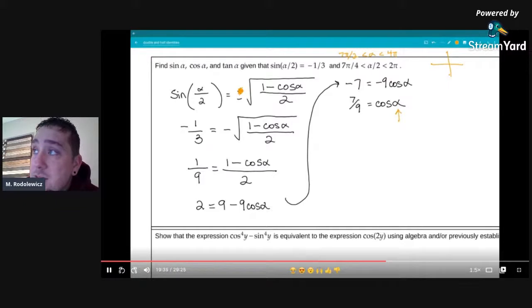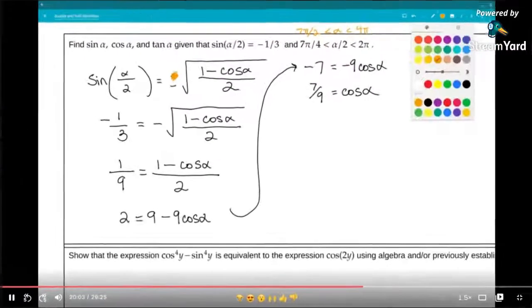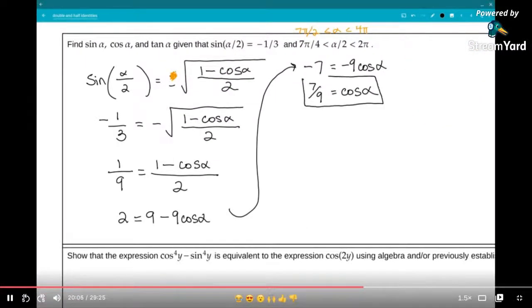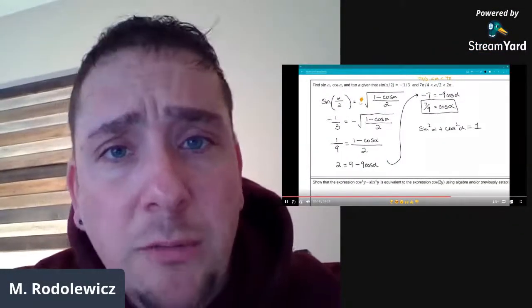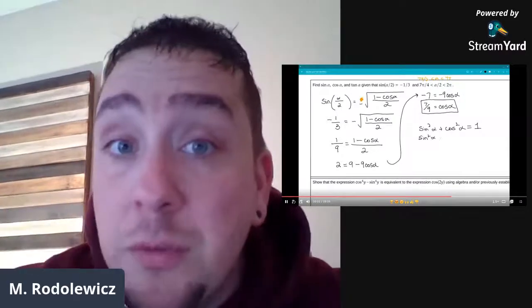And by doing that, I end up with 7 pi over 2 is less than alpha is less than 4 pi. This was late at night, so you're literally seeing my thinking process here. I'm like, all right, 4 pi is there, 7 pi over 2 is over there, so the angle's still in quadrant 4, which means cosine is positive. And I'm done. Cosine of alpha is 7/9. I think it's worth noting, pay attention. You might say, well, you were in quadrant 4. Why are you checking again? Alpha over 2 was in quadrant 4.